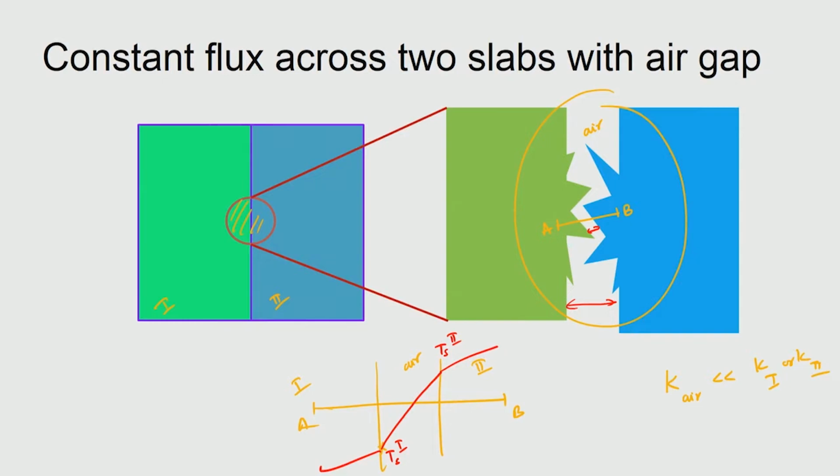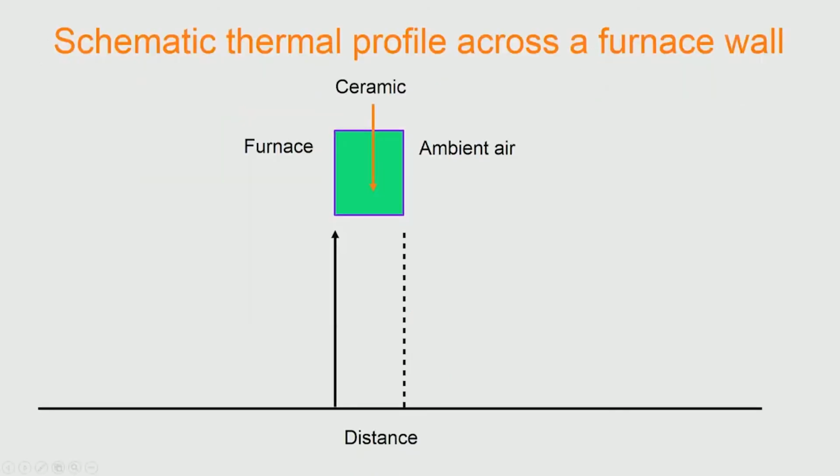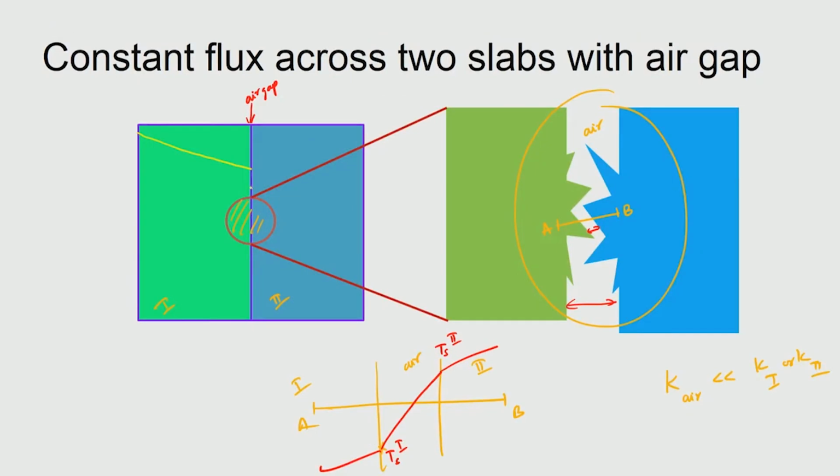So, what this implies is that if you were to then draw the temperature profile across this wall, assuming there is an air gap. So, here let us say there is an air gap, then how do we draw the temperature profile? So, for that what we do is draw it in this manner. So, we draw it here, for example, the K1 is large. So, we put this way, and the K2 is high. So, what we do is that we make it in this manner, so that there is a delta T that is basically because of these delta T.